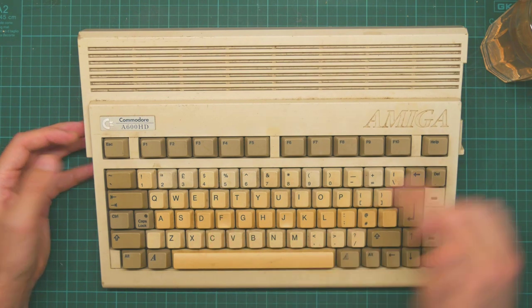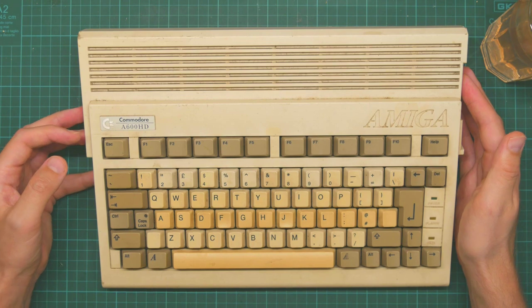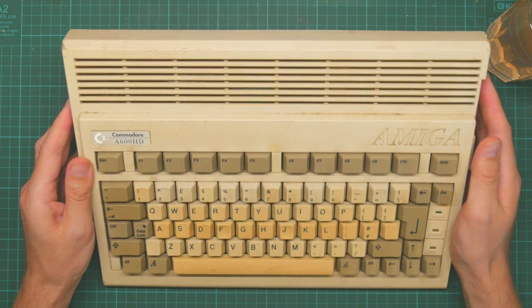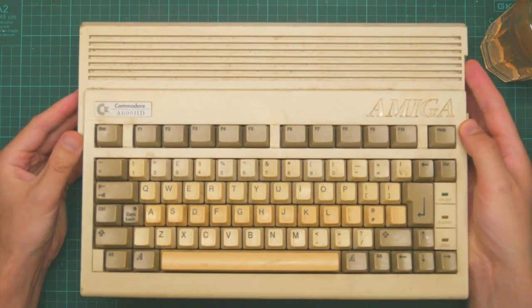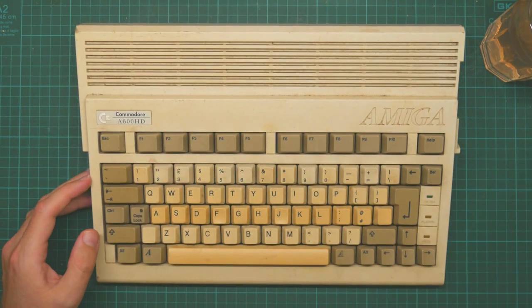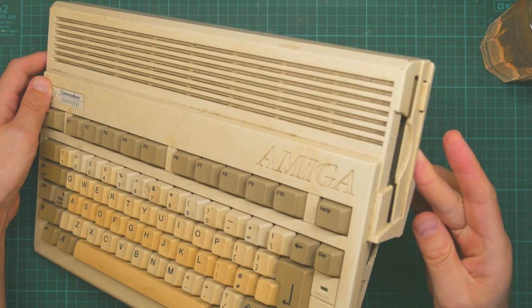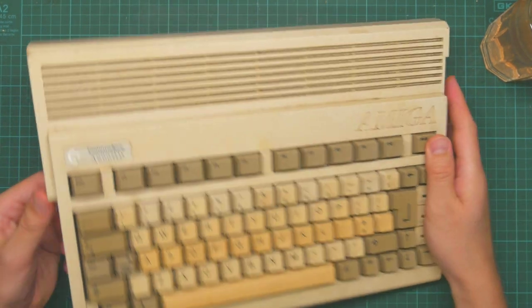In the pictures, I thought it was yellowed from plastic decay, but this does not look right. These keys are repulsive. I mean, it is a bit yellowed, but a lot of that's just going to be dirt.